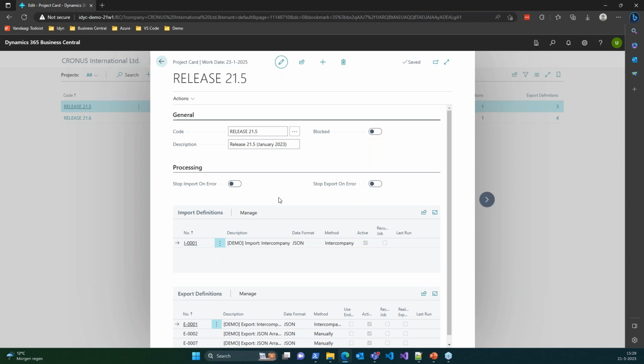This should probably also be visible, of course, in the import entries. And since they are ordered by import entry number, the first one should be the one that resulted in the issue. But of course, during processing, if we try to reprocess an error, that's something that might not be so easily found in that overview.